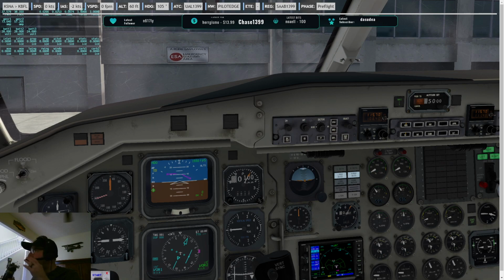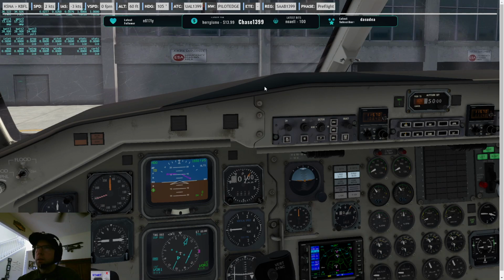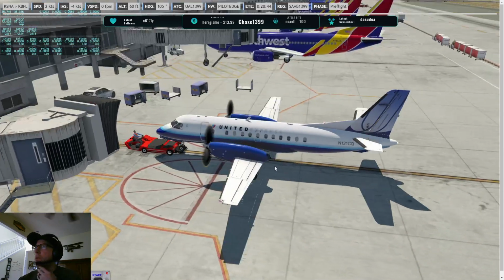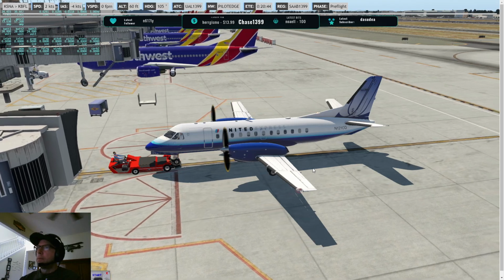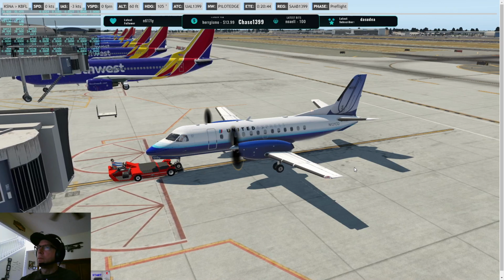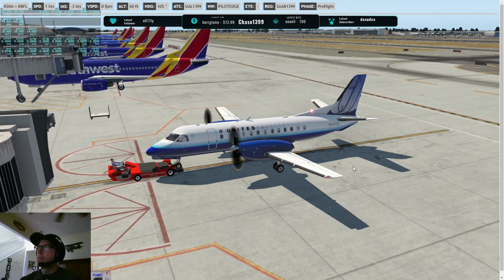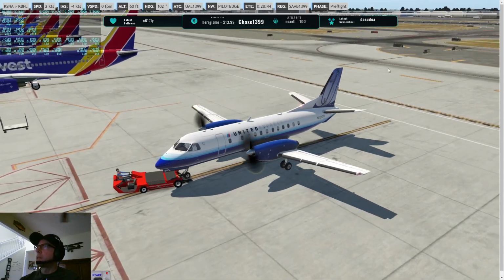Starting pushback. Last time I had to manually force this thing to stop. Let's see if it does what it's supposed to. Because you don't want to push back onto taxiway Alpha.